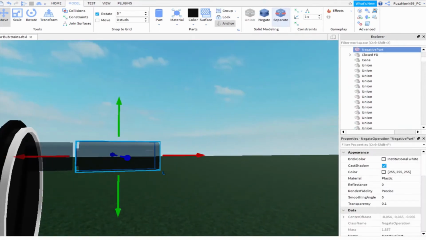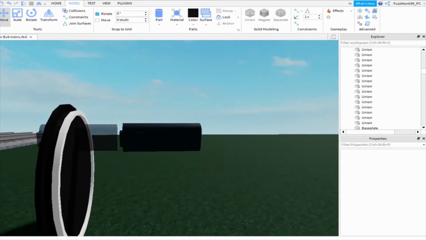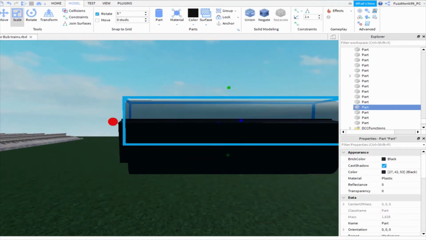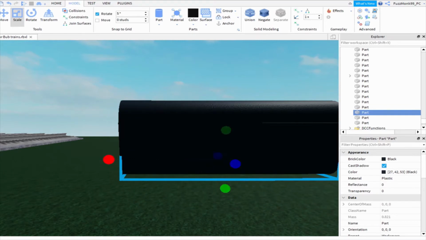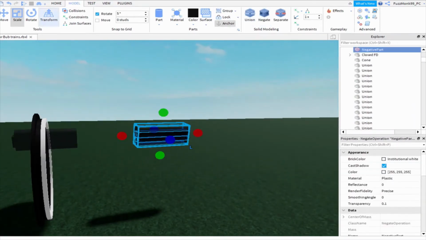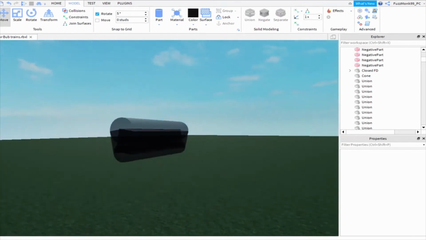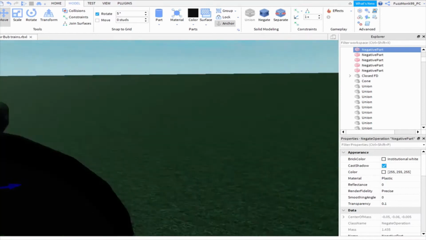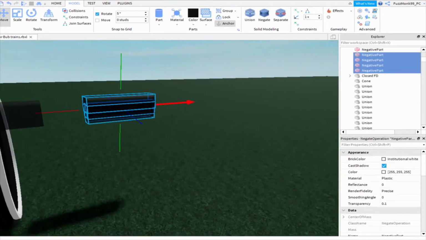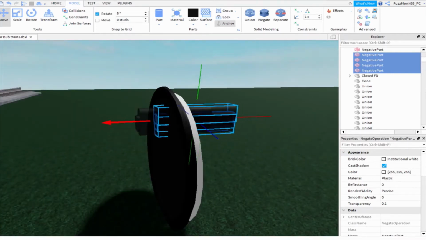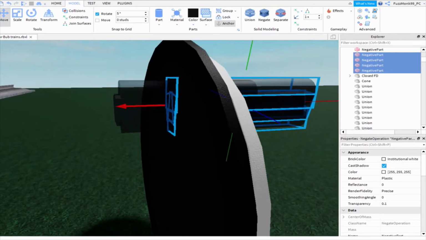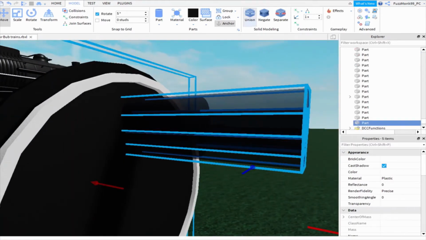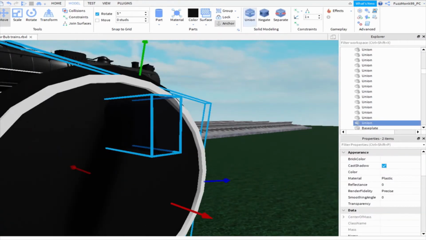But the problem is we need to just get this out here. There we go, and then to about here, because then it'll leave that little mark. There we go, that's absolutely perfect. So, now that we have that done, we can keep that. And then we gotta bring this in there, and you see if it overlaps, then it'll literally do nothing. So we just wanna keep it inside just a teensy bit. There we go. Okay, so let's put that in, and then do the same right here.